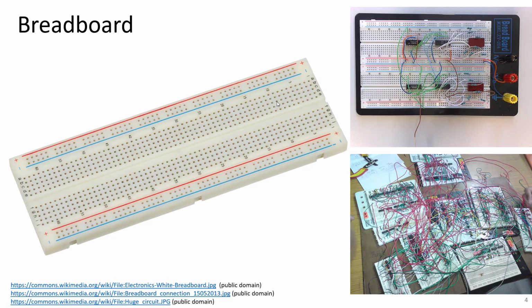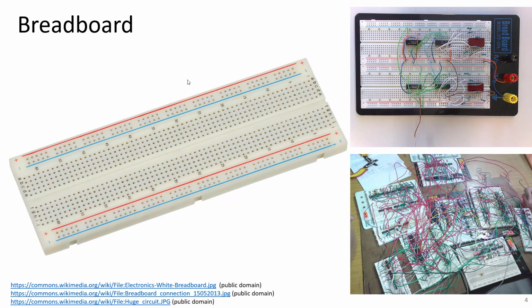Now, when you get started building circuits, you will most likely do so on a breadboard pictured here. Now, this does not involve literal bread, but the name is based on the historical use of wooden boards with nails or screws driven into them to connect wires. This is a solderless breadboard, meaning it allows you to quickly and temporarily connect parts without permanently soldering them together. So the parts fit into these holes in the breadboard, which have little metal clips inside that grip the parts to make electrical connections. You can see some examples of circuits over here. Hopefully it does not get this messy.